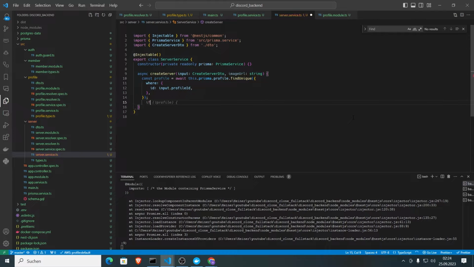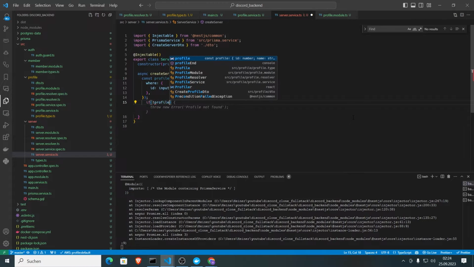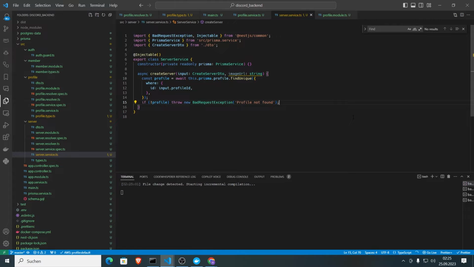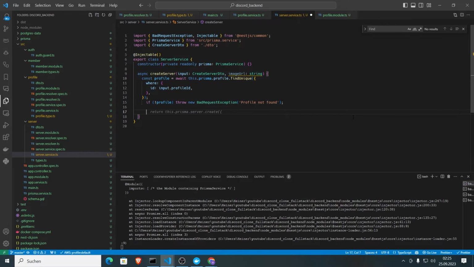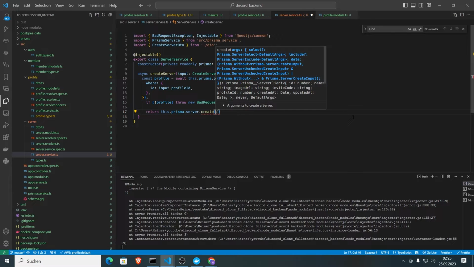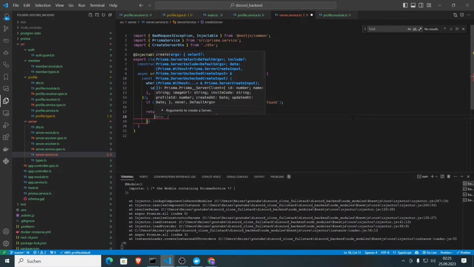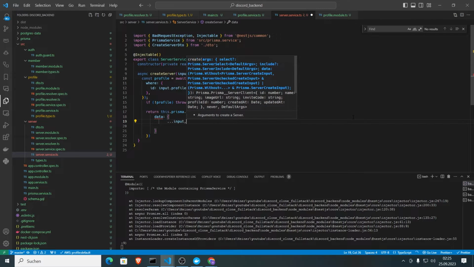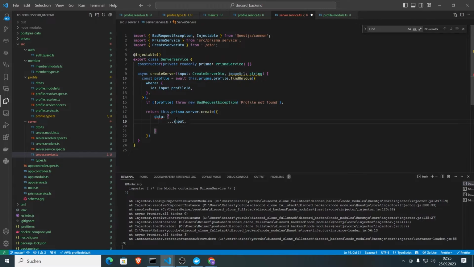Alright, now for the case that we do not have a profile, we throw new BadRequestException, Profile not found, for example. And then for the case that we have a profile, let's say return this.prisma.server.create, data, and then we simply spread in the input like this.